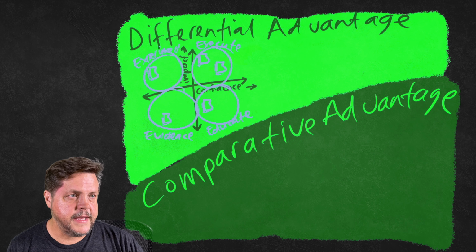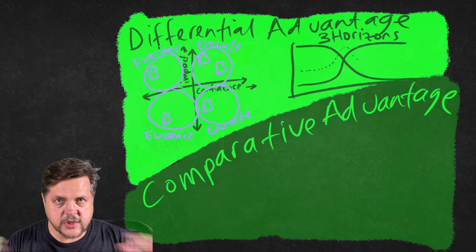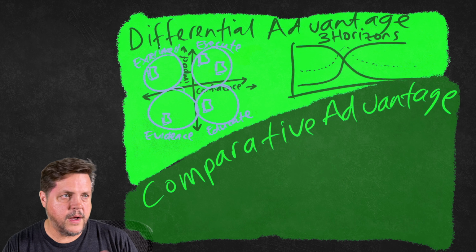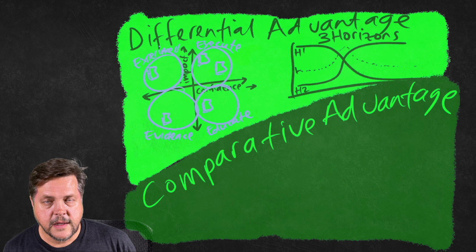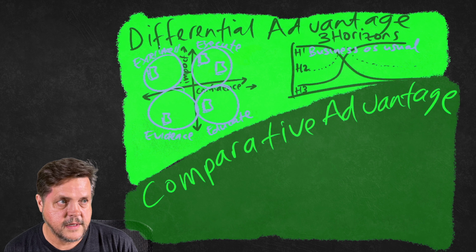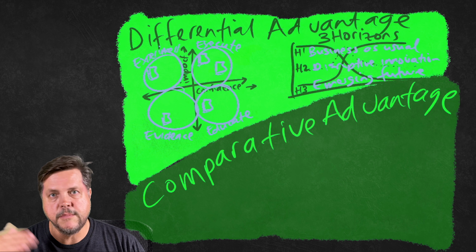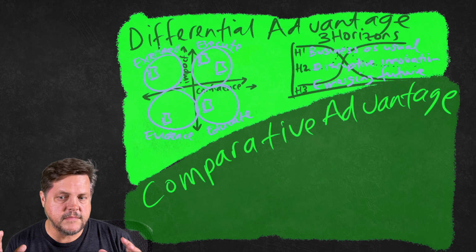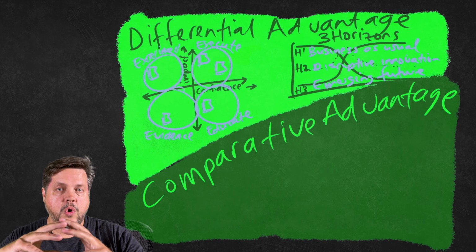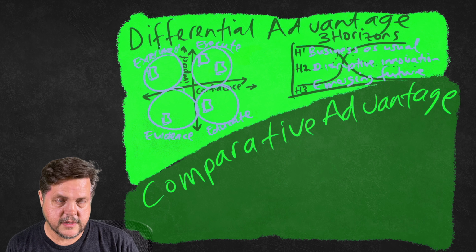Then we have the 3 Horizons tool, which is a pretty well-known tool, where you bring in your C-suite, your executive team, and you discuss the 3 horizons. H1 being business as usual. Now, we know that business as usual over time will degrade your business. H2 is disruptive innovation. H3 is emerging trends or the emerging future. And as a team, you can take a look at what's going to happen 2, 3, 4, 5 years from now, categorize your project as H1, 2, and 3, and be able to address your market that way.